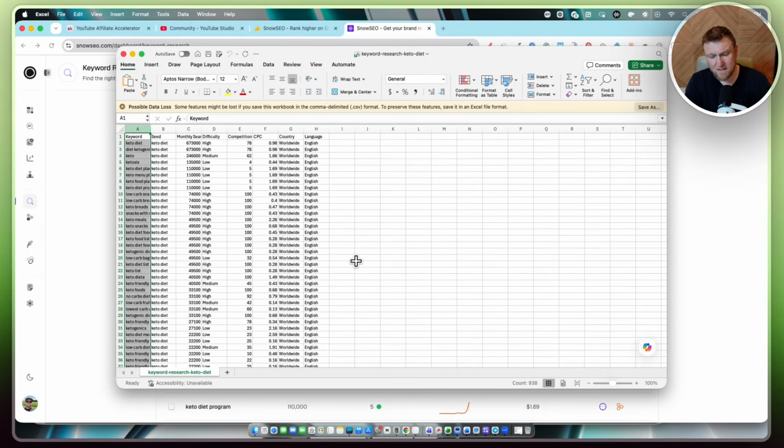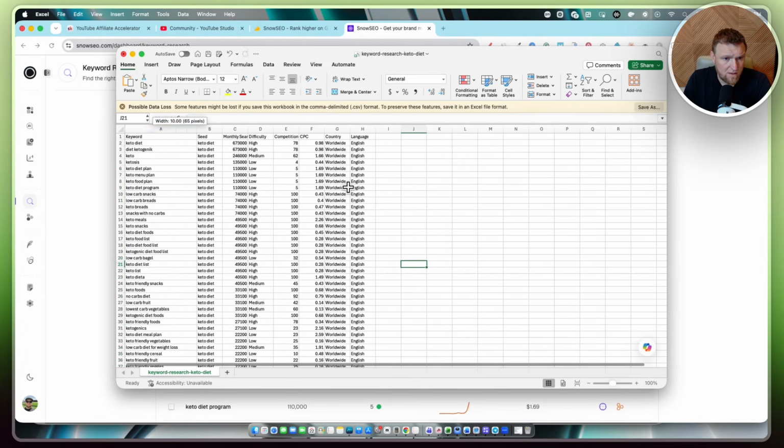So I will pause and say, well, it's great that we've got almost 1,000 keywords. But I know that with keto diet, there are thousands of keywords with other tools. So this is going to be good enough to get started. It's not as many keywords in their database as a tool like Ahrefs, SEMrush, SE Ranking, some of those other tools that have billions of keywords. Yes, I said billions of keywords in their database. So that's just something to keep in mind.